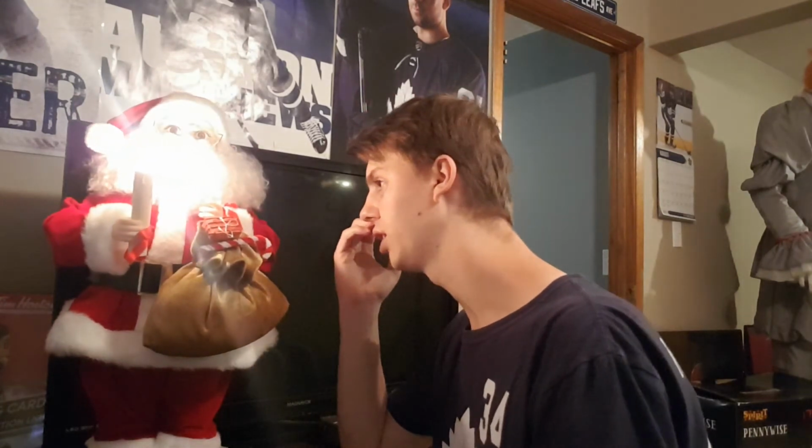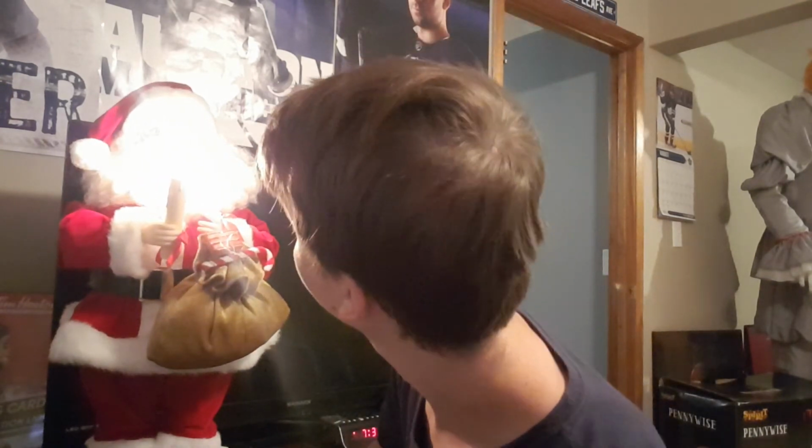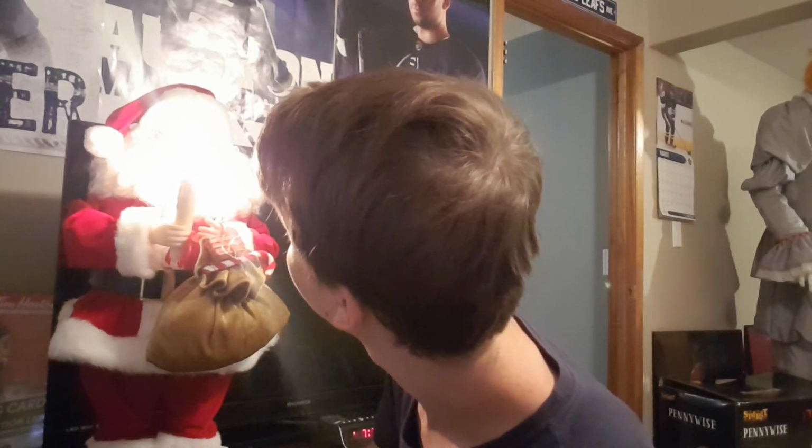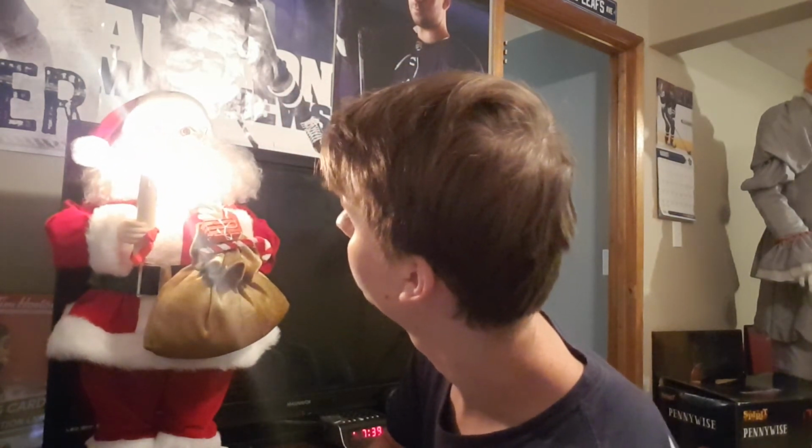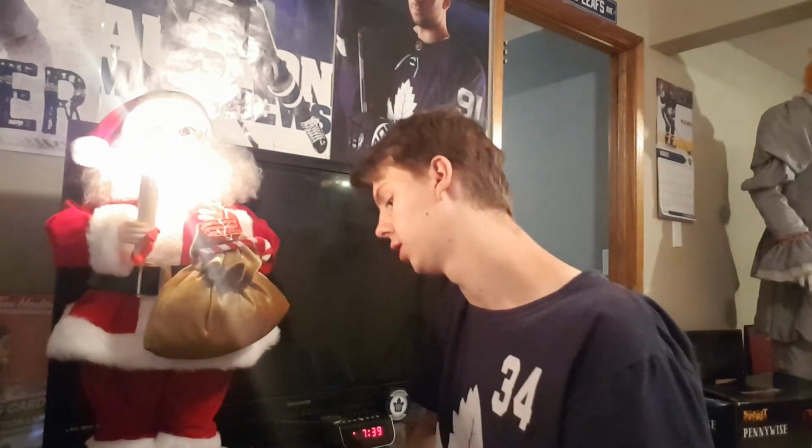And plus, I don't have a Santa. Actually, you know what? I do have a Santa that wears a Santa suit where the arm goes up and down, but it's not like this one. This one is very nice. I am pretty impressed with it. Not going to lie. The arms move just enough, and it's really great, you know.